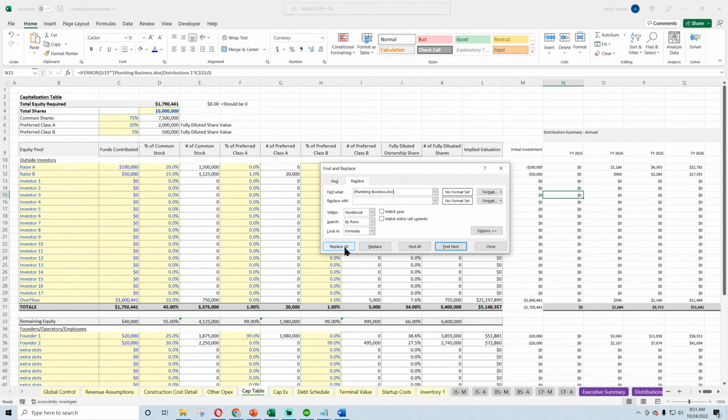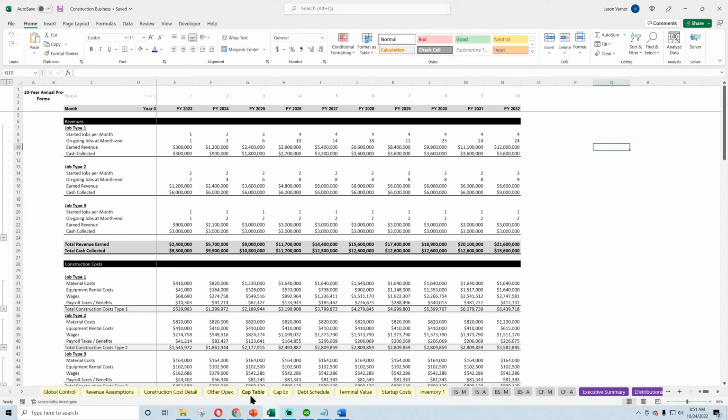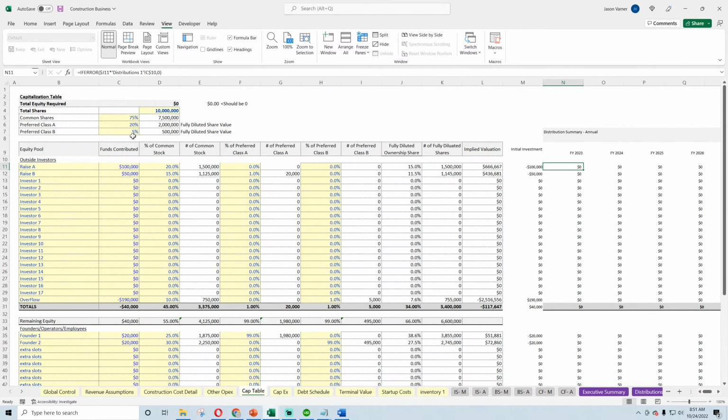We'll close this out. We don't need this anymore. All right. Now, what do I want to do? Let's save. Now we need to format everything that just came in, so let's do that. Also, on the cap table, to make it easier for somebody to understand, I'm going to put the default at 100% common shares, 0% preferred A and B. Just so you can see, it's easier to manipulate if you've never seen it before. So this should always be 0 or negative 100.